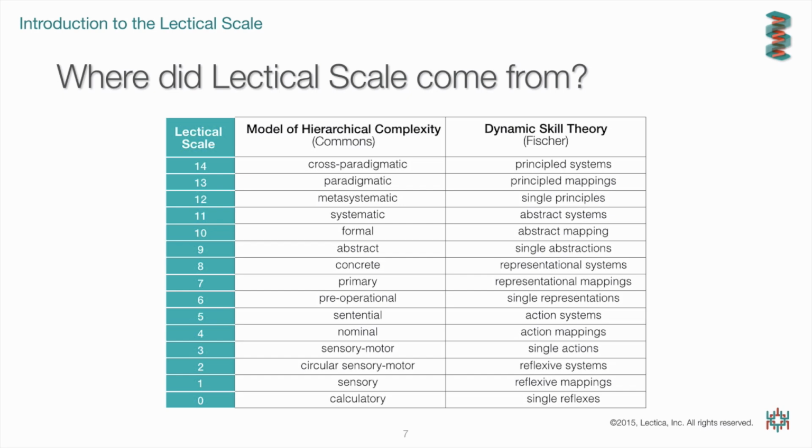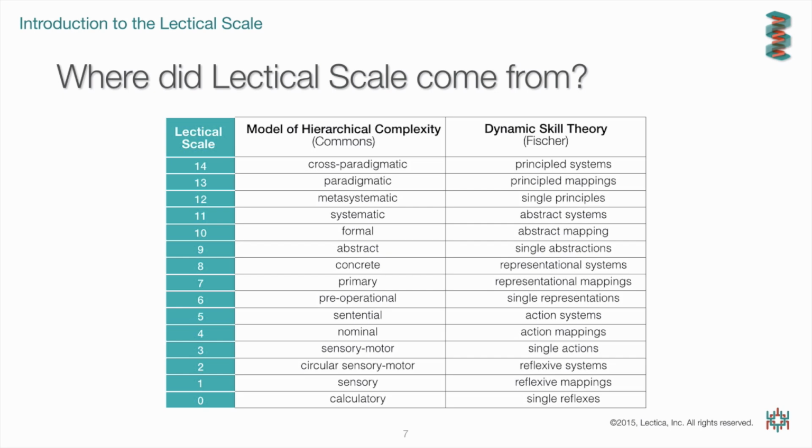There are several developmental models that most strongly influence the development of the lectical scale. They include Commons' model of hierarchical complexity, Fischer's dynamic skill theory, Kohlberg's moral judgment interview, Armon's stages of reasoning about the good life, and Perry's and Kitchener and King's reflective judgment models. All of these models were developed during the latter half of the 20th century. Kohlberg, Armon, Perry, and his colleagues, Kitchener and King, did some of the best longitudinal research on development that has ever been done, producing high-quality, domain-specific developmental assessment systems.